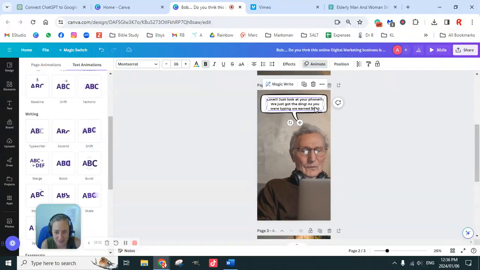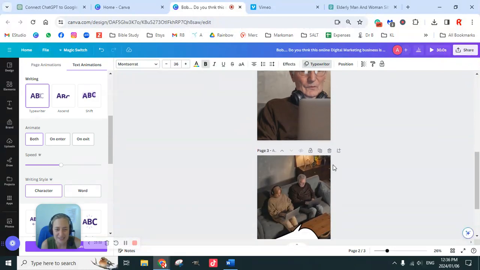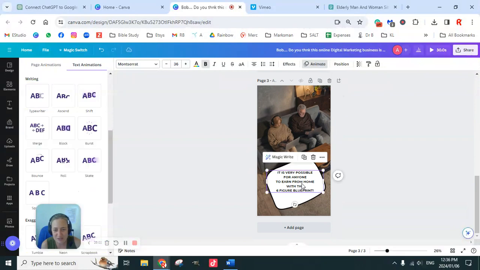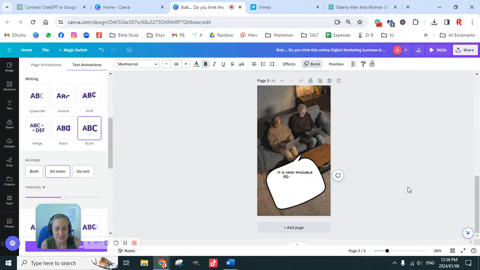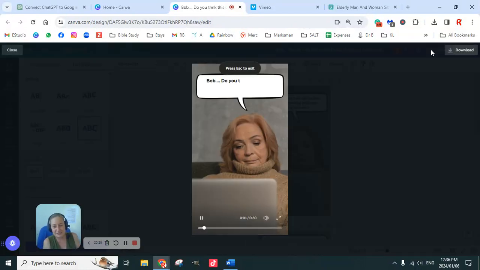So I would obviously make this one the same. I would be consistent and I would keep it exactly the same. And because this one is just a lot different, I would maybe say bounce or burst. Burst is maybe a good one. So there we go, guys. Literally, this is how we can do it with photo images. And if I then go and watch what I've created, this is what it's going to do.